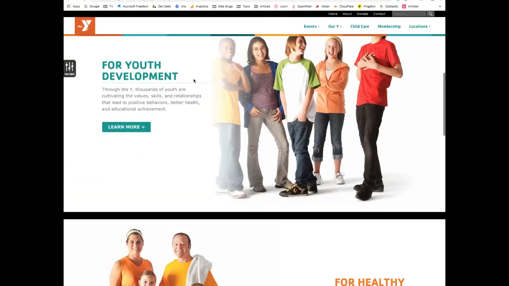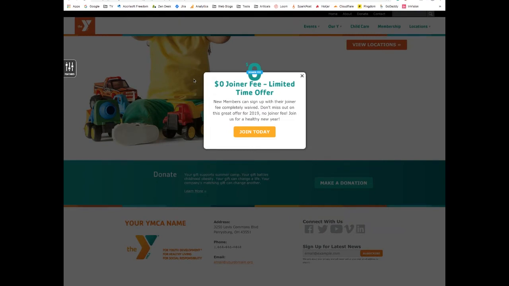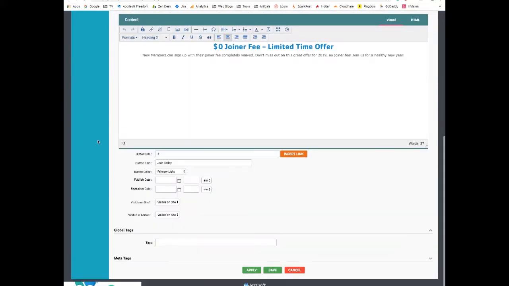actually, because we still have this set to scroll on the bottom. So now we can see that this pop-up shows up with this little icon right here. But we can move this around to any location. So we can say, let's put this at the bottom, and maybe to the right. And just for ease, we're going to say show on page view, so that way we don't have to scroll.